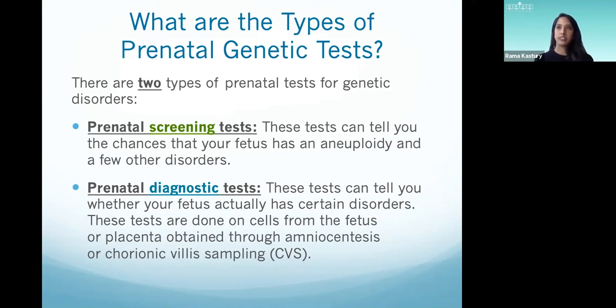Prenatal diagnostic testing, and I'll go into detail with all of these tests, usually tends to be invasive testing. We use the word invasive to mean that there is some sort of procedure involved where we need to take a sample of the pregnancy or cells of the baby in order to get a more definitive answer. Diagnostic tests give us a diagnosis. It tells us with pretty high certainty whether the baby has a specific disorder or not.